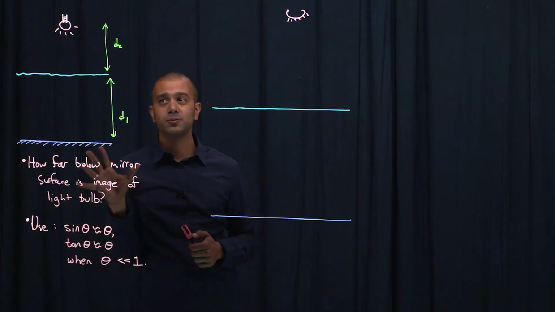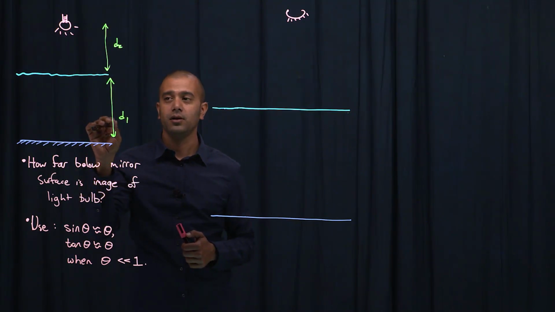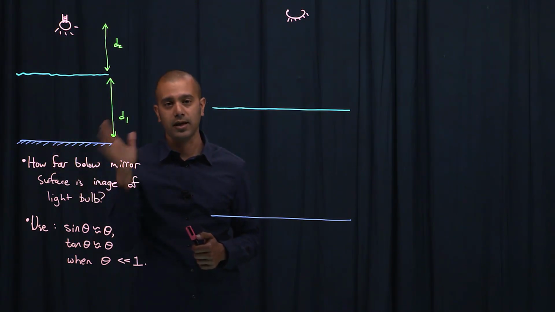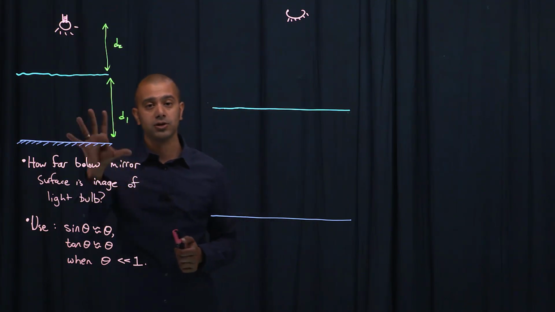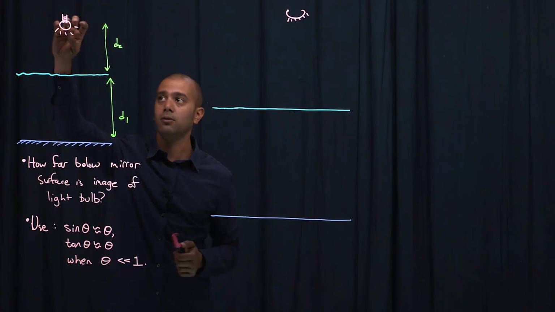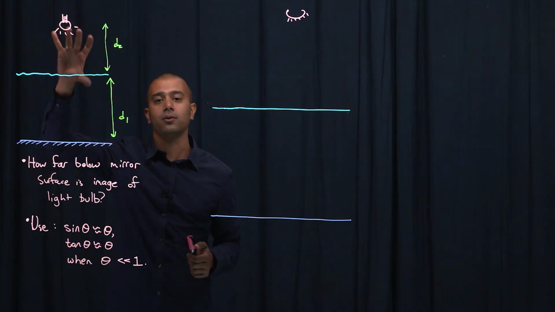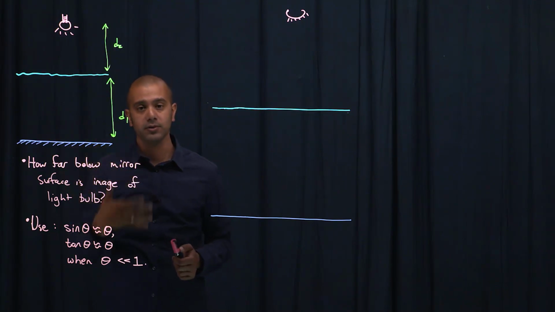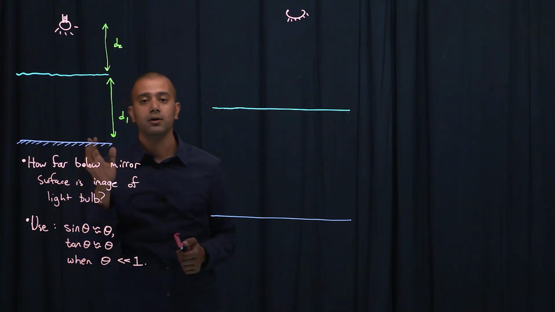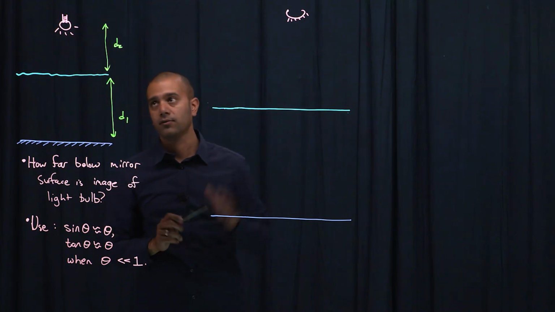Because this problem is not quite as straightforward as some of the other lens problems and mirror problems, the best way to approach it at the beginning is to just draw some rays. So what we're going to do is take this light bulb, draw some rays, trace them out, and then we'll get an idea of how that image is produced, and then hopefully we can use some Snell's law, trig, etc. to solve it from there. So I've redrawn it over here.